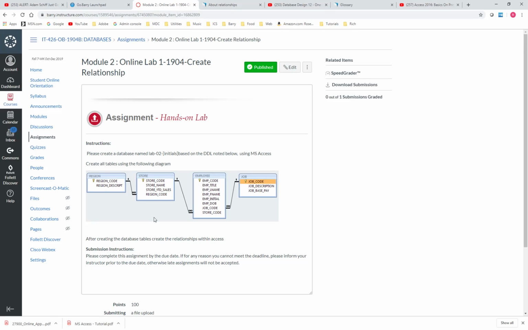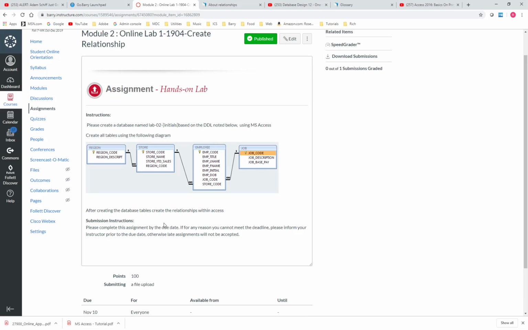You can use your own judgment for the data types, but this is always going to be numeric auto increment, and these, of course, would be short text. This would be number auto increment or integer, and these would be text. This would be number, and this also would be integer because this is a foreign key in here. So you can see how that is. For right now, this is what we're going to do.